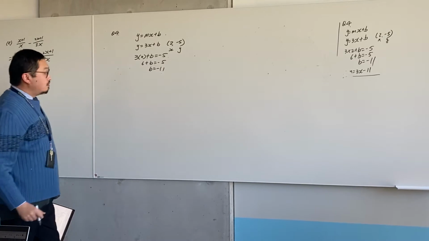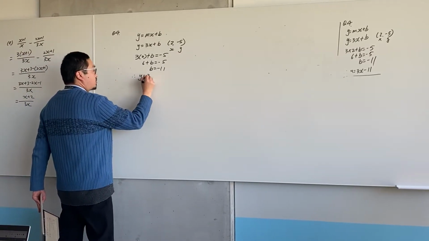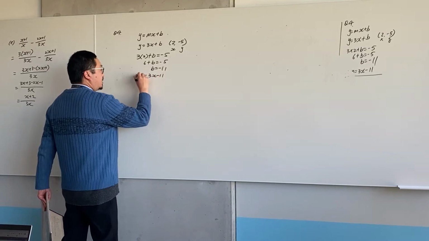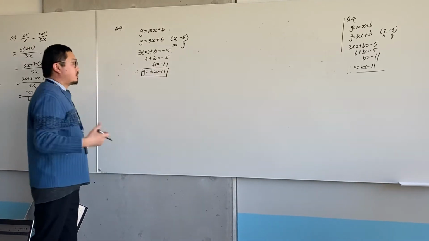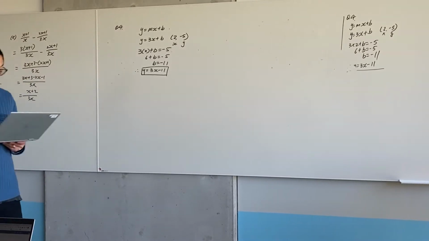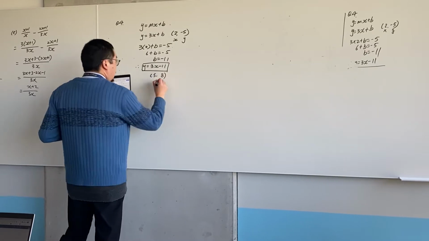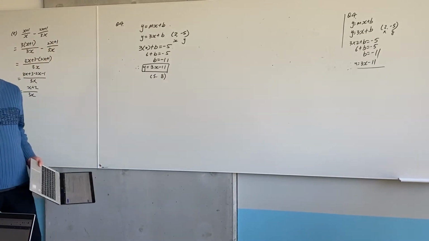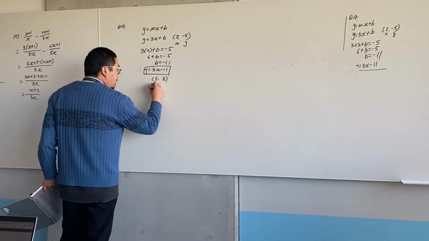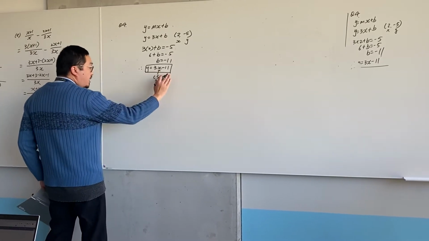Once we found m, found b, then we can write down the equation of the line: y equals 3x minus 11. So that's the equation of the line we are dealing with. And the question asks us to determine if the point (5, 8) is on the line. So all we have to do, again, this is x and y, yeah? So all we have to do is put in x here, perform the calculation.